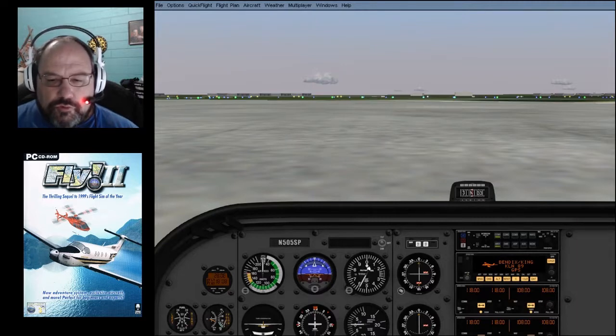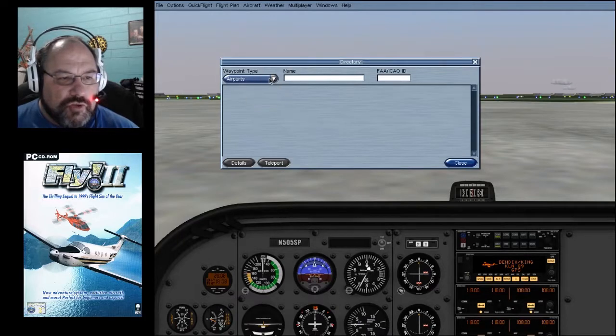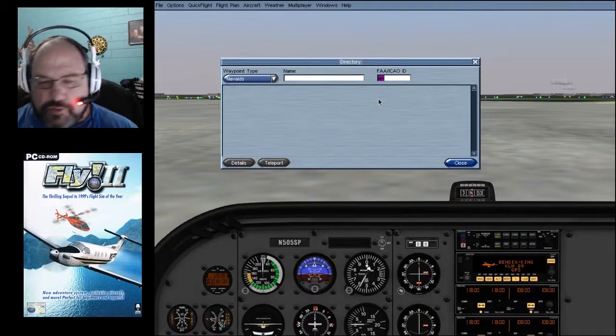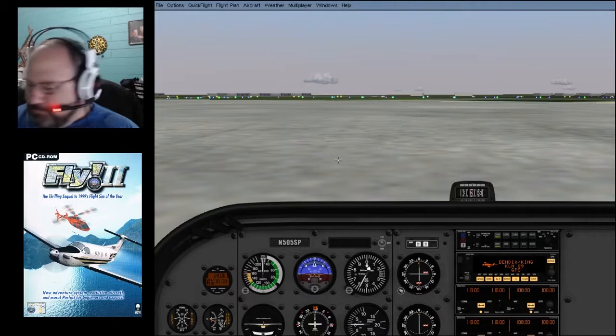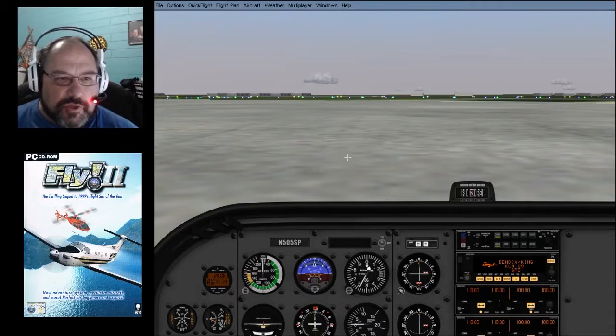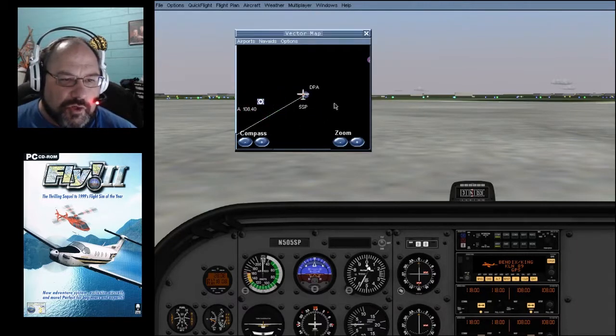We're going to tune in the Aurora VOR, which is very easy to do. We go here to Flight Plan, go to Directory, change this to Navaids, and then we can type it in here. And that's right, there is nothing at Aurora. I thought there was one. That's okay. On the vector map, this gives us a general direction on which way we need to go.